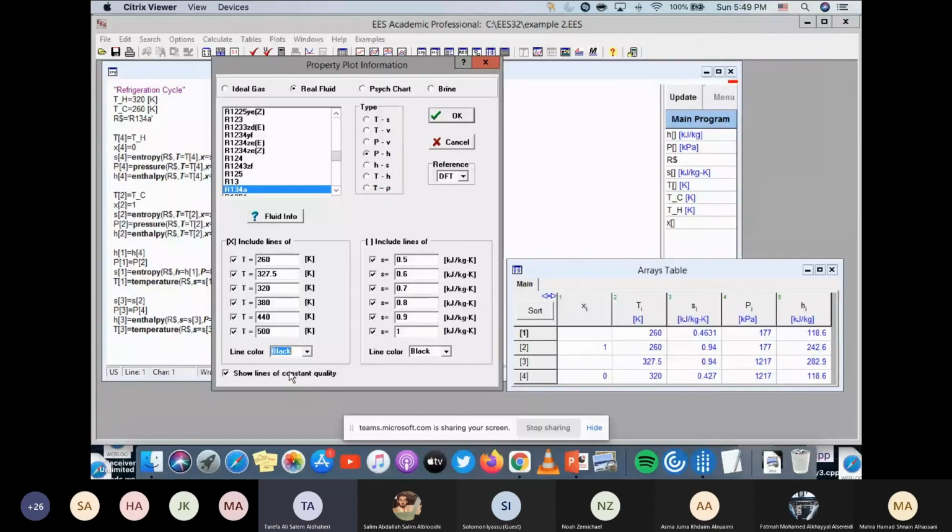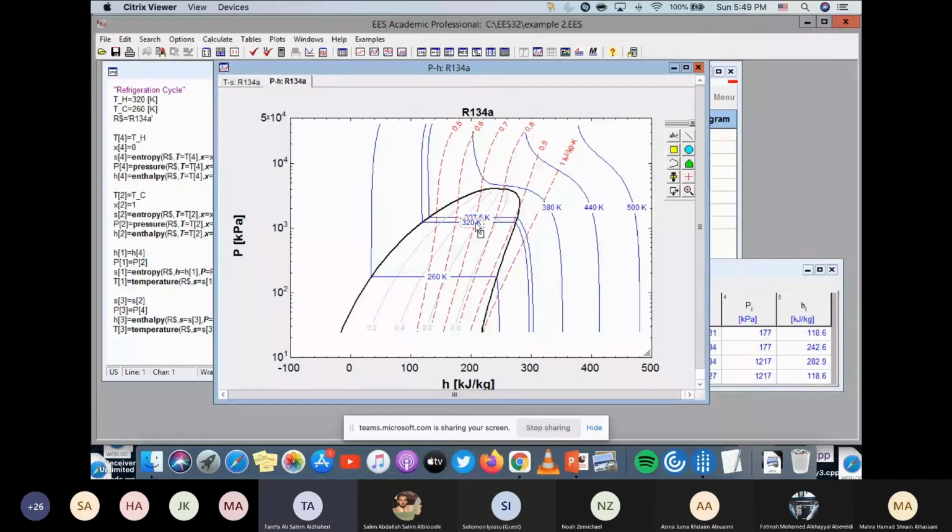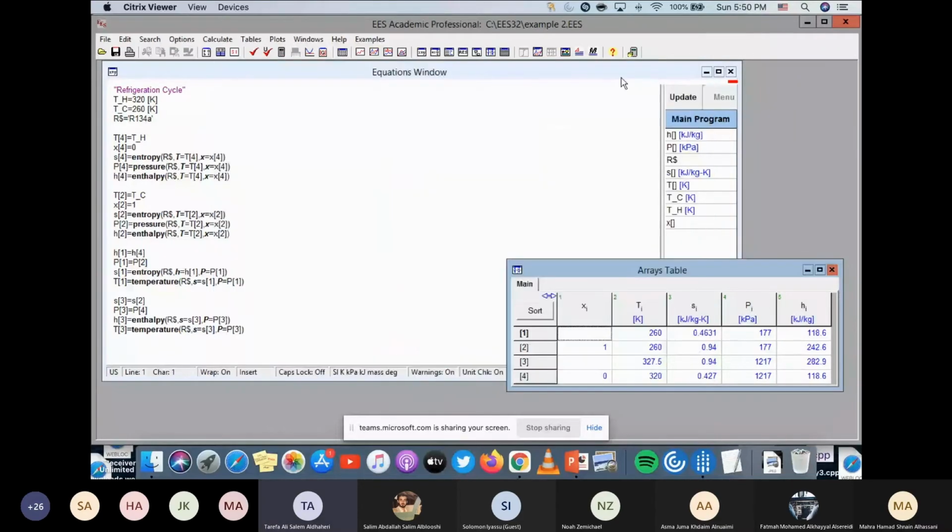Let's just change the color so we can see it. And here's the pH. You can move the numbers so you can see clearly the lines. And yes, you can do different plots.